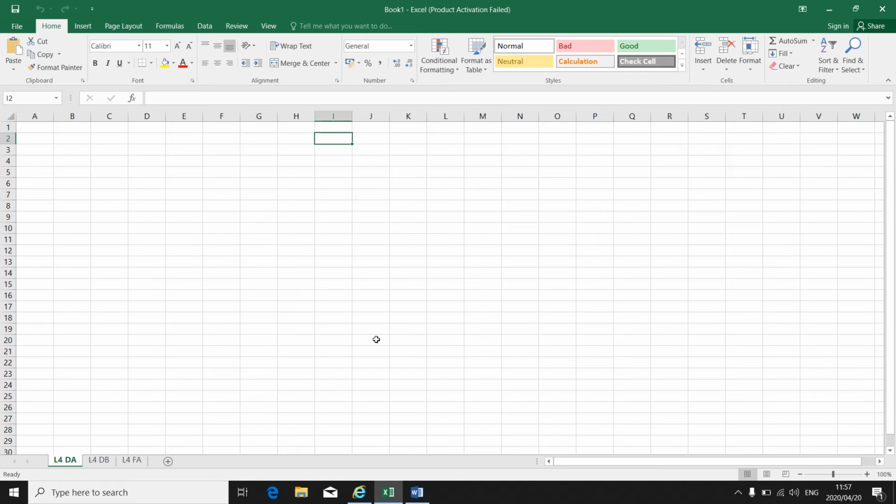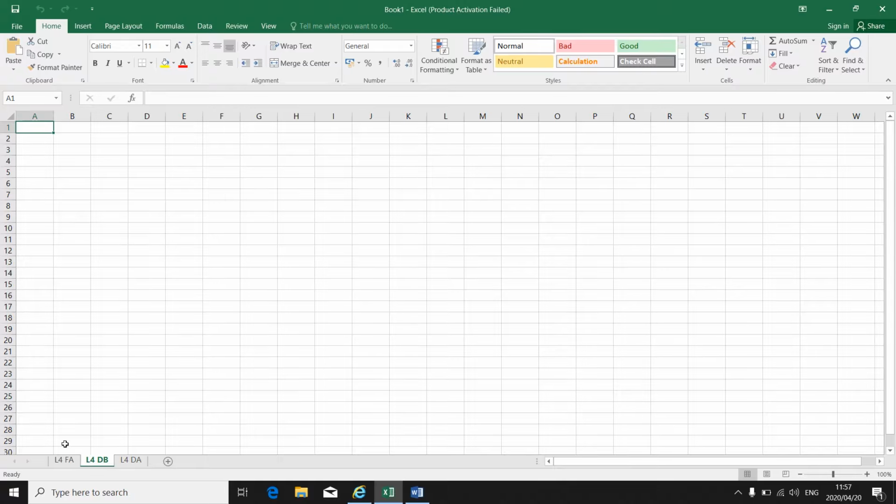Going back to Excel, you can also move your sheets around. As soon as you click on a sheet at the bottom and you hold in your click, you will see that in your mouse pointer, there's your little page and there's an arrow that appears. Wherever you drag it and wherever the arrow appears, you can now drop that sheet that you want to move. So click on FA, let's put it in the front. Let's put DB at the back. So when I click, I hold in and I drag it until my arrow is moved. I can now move it to another space.